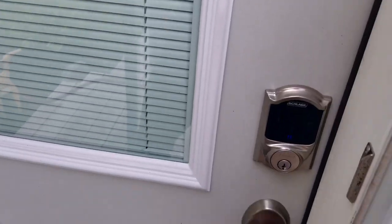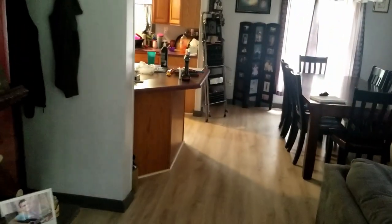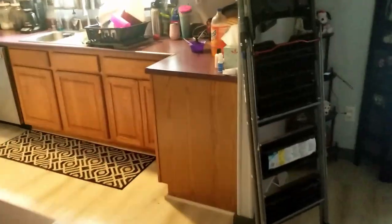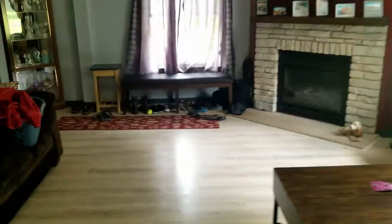That helps me later on in the day be clear about what it is that I work on at night. Arriving at the front door — what I'm trying to do is share with you my day-to-day routine, and this is how it starts. Not every day, obviously, but it's pretty common. I'll come home. I don't normally walk through the front door; my key's acting up on the side door a little bit, so I need to get that fixed. You can see my ladder and some tools laying out because I was doing some housework — we're renovating this house.